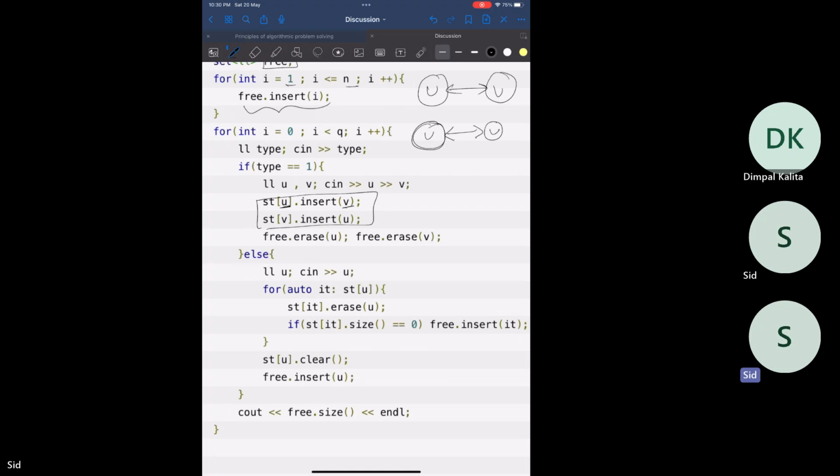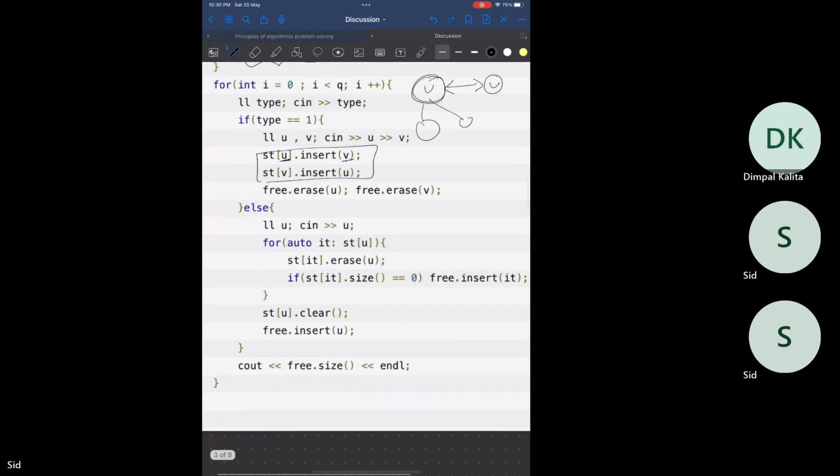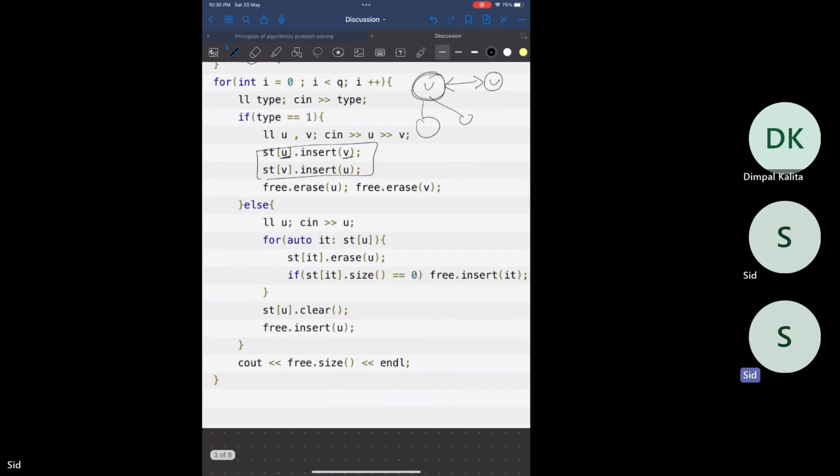So u and v are not free now, they are connected to each other, so we have to erase u and v from the free set. One more advantage of set is, suppose u was initially connected with some other vertices, we can still erase u, which won't change anything. So this is how we process query type 1.